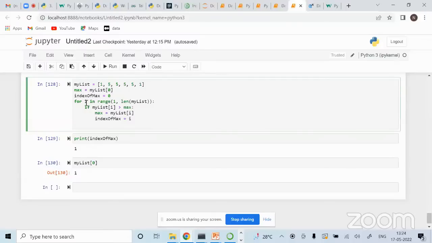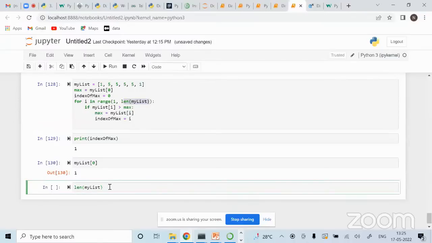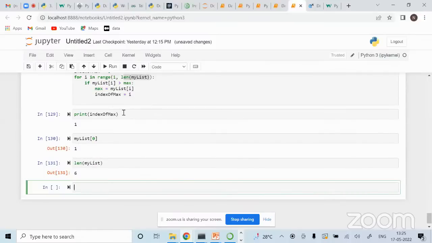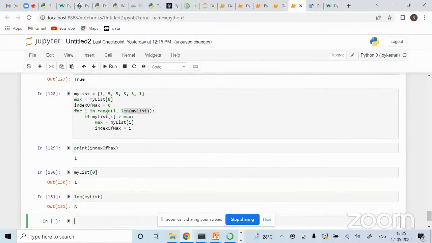Now what I'm doing is, I want to iterate in my list starting from 1. Okay, not 0, because if you don't give this, it will start from 0. But since you have told it to start at 1 and end at the length of my list, what is the length of my list? It is 6. Okay, so it has to iterate from 1 to 6.